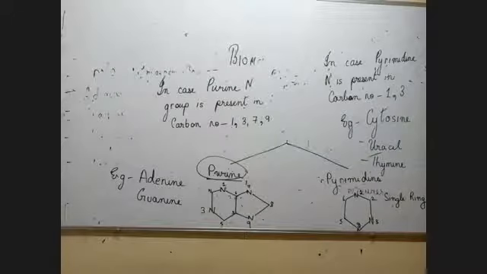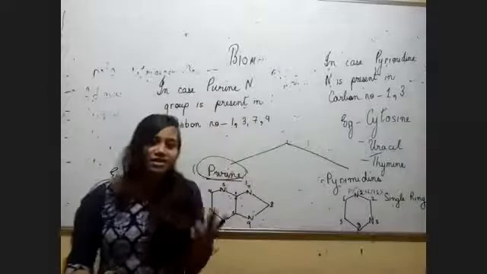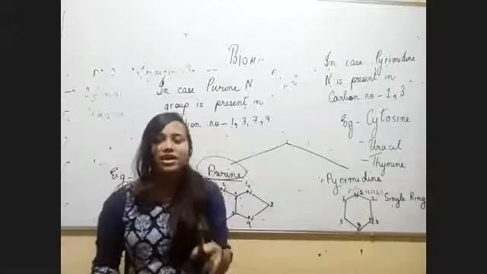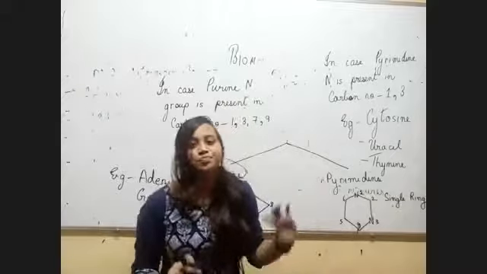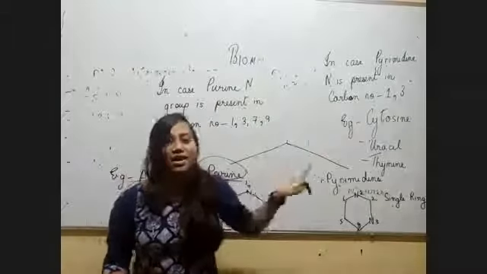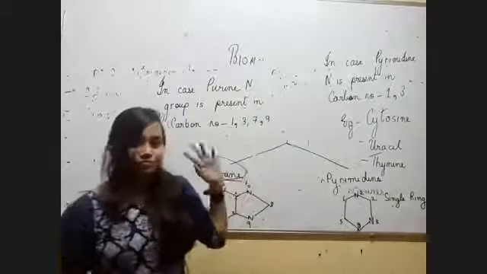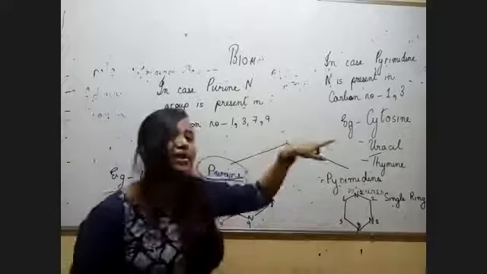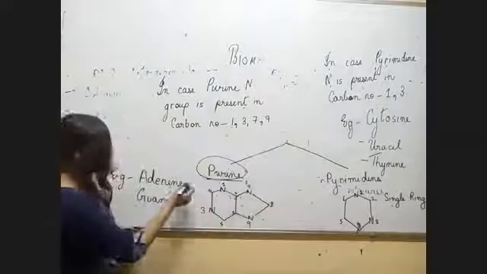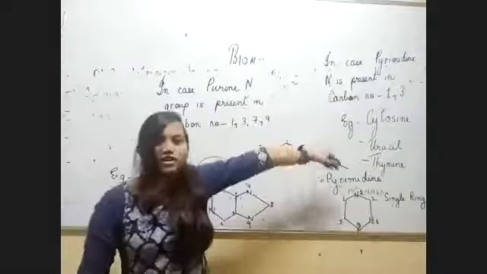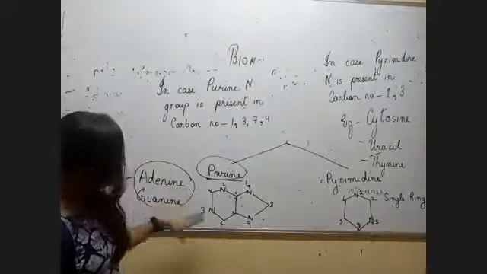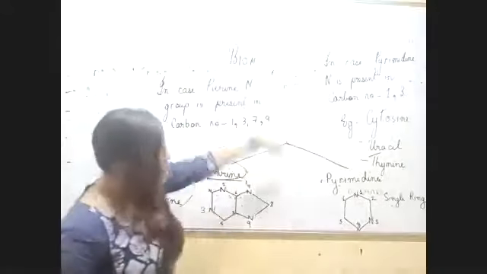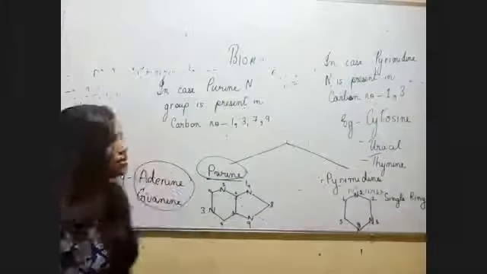Okay, so what difference did we study? We studied that there are a total of five nitrogenous bases, and we divide nitrogenous bases into two categories, that is purine and pyrimidine. Purine is the one that has 2 rings and pyrimidine has 1 ring. Example of purine is adenine and guanine. Pyrimidine examples are cytosine, uracil and thymine. Remember this, the other three are in the other category. Then in case of purine, nitrogen group is present at 1, 3 and 7, 9. And in case of pyrimidine, nitrogen is at 1 and 3. Clear everyone till this point?